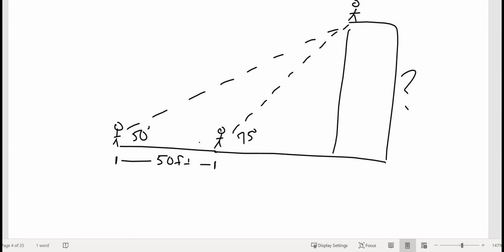Okay, so it would certainly be nice to know that. Let's just call that one D. You're right, that would be a great first step. If you knew that, what would you do? Because I only have what? Yeah, I only have that one long side, right? Or that one bottom side. I do have some angles in there.